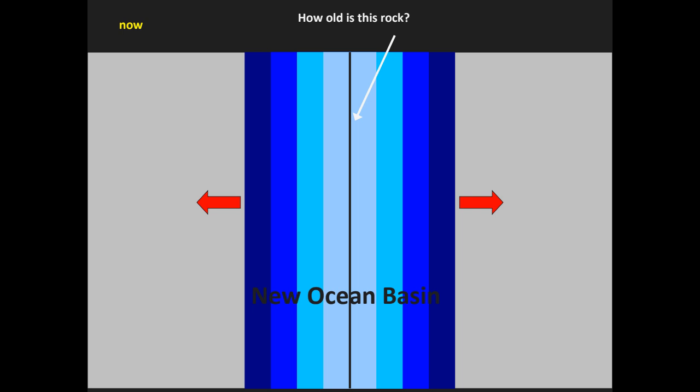So of course the age is zero, because remember this is more recent. They are just forming, so the age is zero. So how about the other one here? How old is this one right here? Well, the answer is also zero because they are forming at the same place, 0, 0.